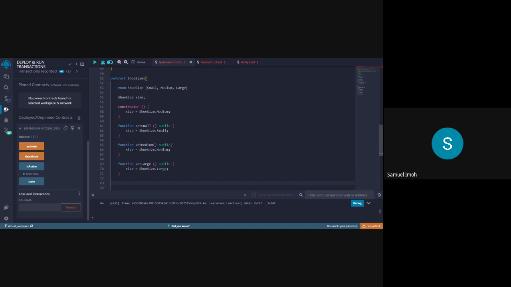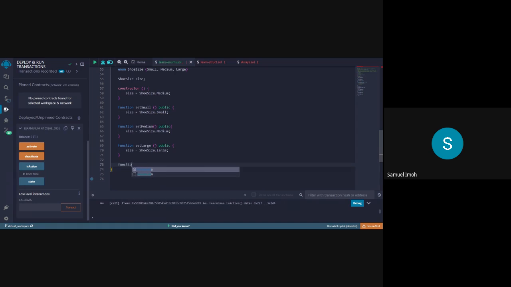That's the same thing as when we click on this public now, it's going to show us our shoe size. This thing has been saved in size, but we don't want it to be on a state variable. We want to write a function that will be displaying it for us instead of it showing as a state variable here. So how do we do that? Any idea? Come on, you can do this now. All right, so let's write a function.